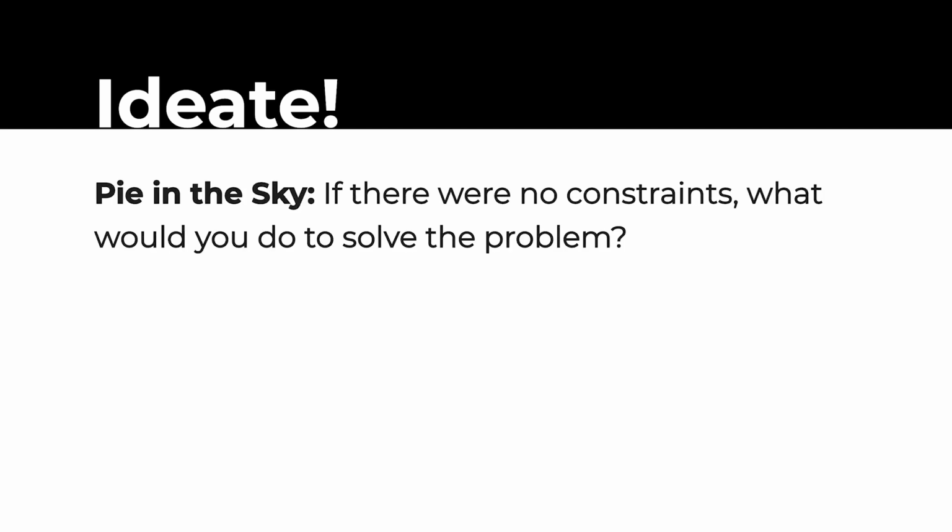And then next, we're going to come up with some ideas. So in this scenario, in your discussion boards, you can write your pie in the sky idea. This means if there were no constraints to the problem you're trying to solve at all, what would you do? This is a dream world scenario, like if money was no object, if your client totally agreed with every idea you came up with, even if technology was way more advanced, what would you do?